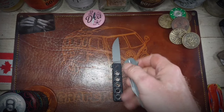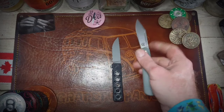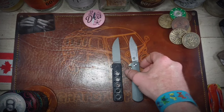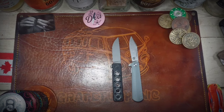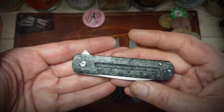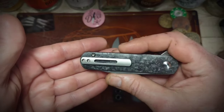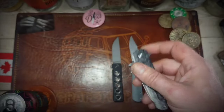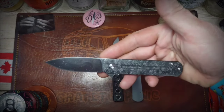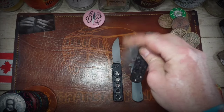If any of you guys have or have had a Finch Holiday, it's kind of got that same sort of action — and not to mention they are right around the same size. The other knife that it reminds me of is the Monterey Bay Knives EZC 1.5, and this one is in shred carbon fiber. It is an inset liner lock, just like the Flashback is, but it's got that same snappy action.